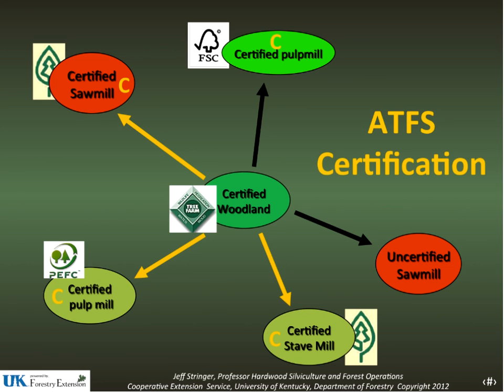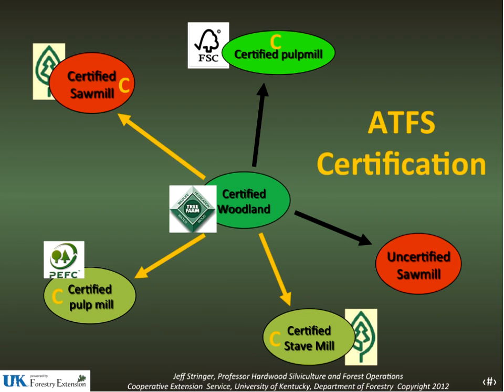So in this case, there's a certified pulp mill up there that may have an FSC certificate, but they cannot count the American Tree Farm wood that comes in, because their certificate doesn't work that way. FSC doesn't work that way. SFI and PEFC industries can accept Tree Farm material. So if they want to get certified credit for it, it's got to go to these three mills designated with the yellow arrows on it.